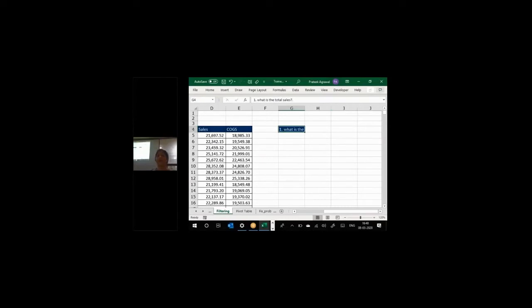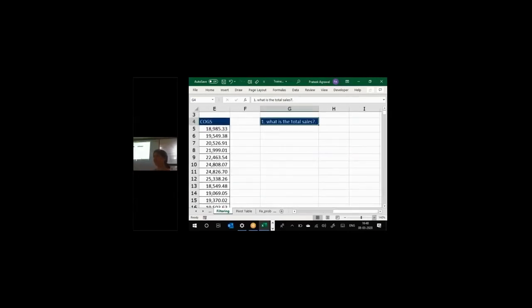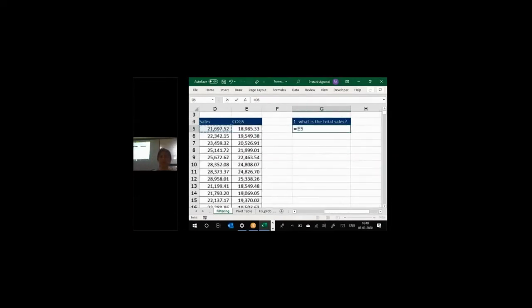How should I find it out? What is my total sales? Total of all the sales. Nice twisting of my question. Sum function, so we can use a sum function. We can do equal to this plus this plus this. Yes, no? I will get the answer, but do you want me to do this on 1 lakh rows of data? It takes a lot of time. So what should we do?